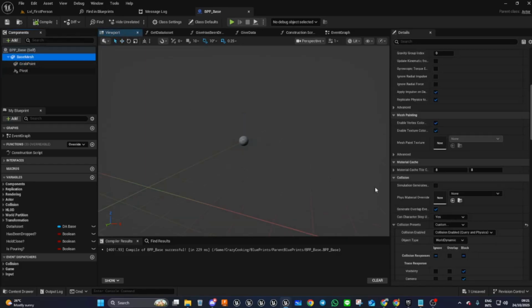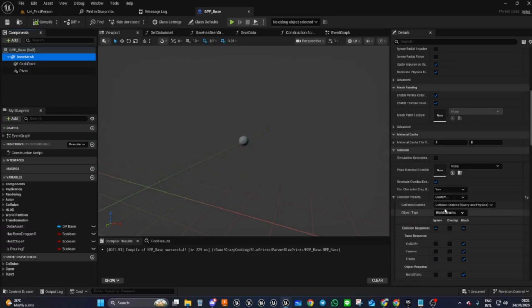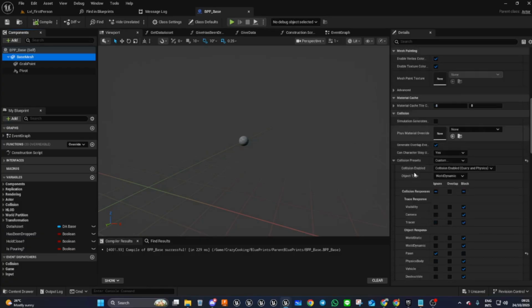And just to be on the safe side, I've noticed this with a couple of test runs I've been doing. Go to your item base mesh here. We've got it as custom, we've got it collision enabled, query in physics, which is fine. We've got it as world dynamic, everything like that should stay the same.